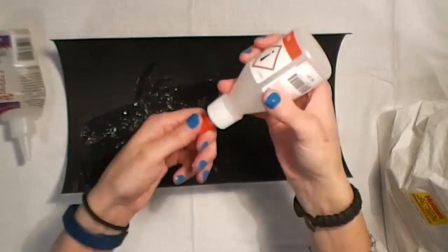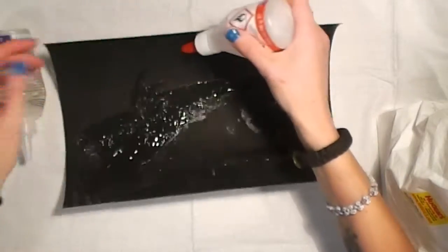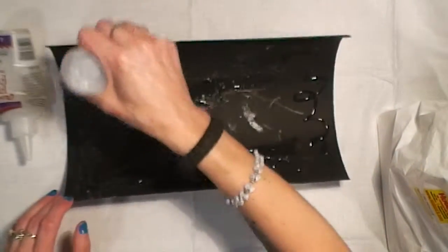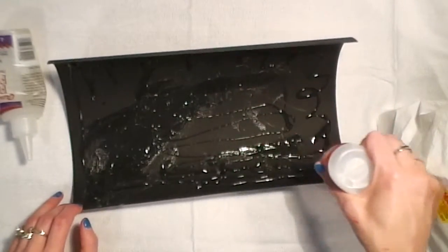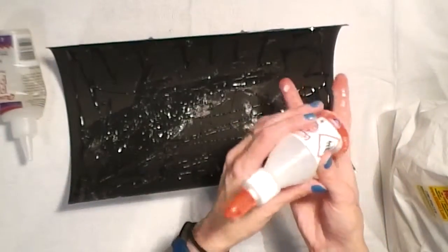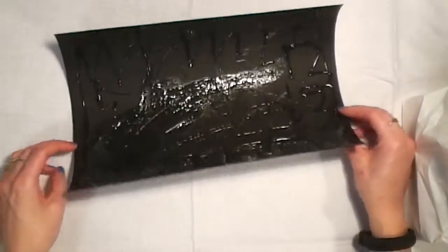I'm gonna switch to some Kalal, whatever you call it, because this stuff is strong as can be and it's meant for everything. I will show you the bottle here in just a second. Whoops, wrong side. I'll have to get that off. Oh, my fingers are glued together. That's so much fun. So, covered it with glue.